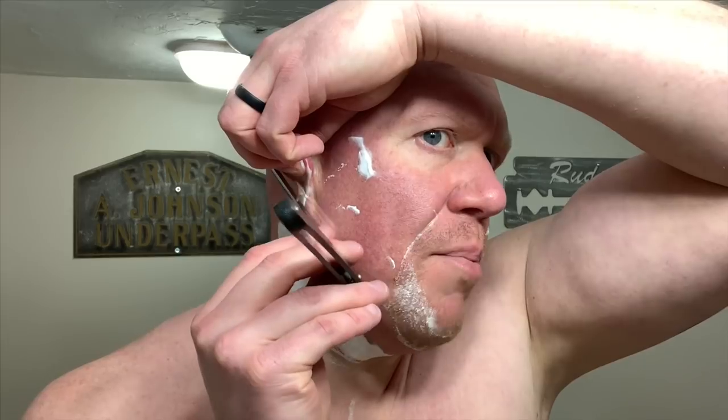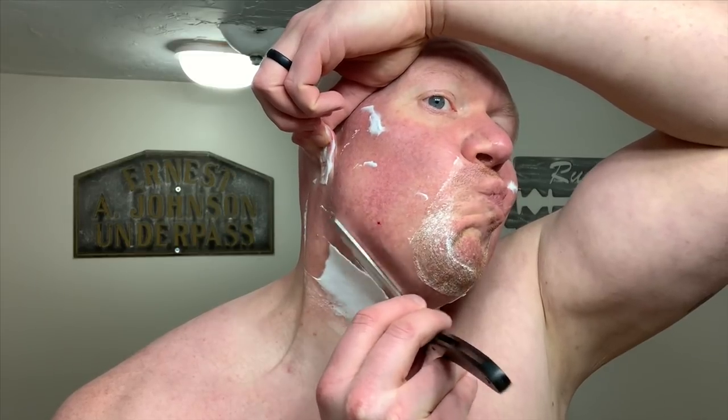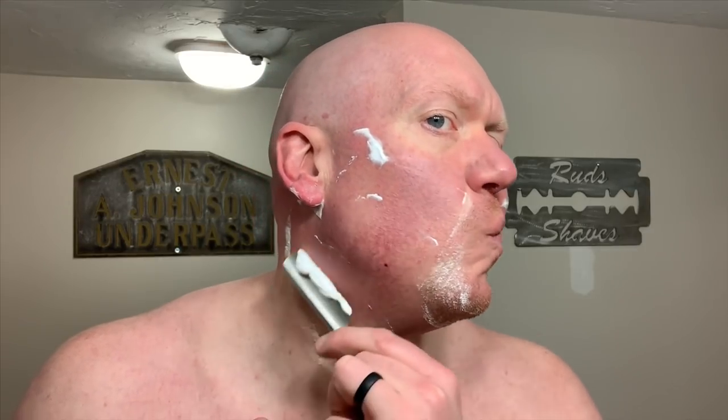Slickness of the soap in terms of primary slickness is excellent. Residual slickness is very good — a slight step back from the primary, but nothing that's going to prohibit buffing with no visible lather. Post-shave is excellent on this soap. My skin has been left soft and well hydrated well after the shave once you've rinsed the soap away. Given my experience with this soap and the metrics we just listed, the shave score for Firstline Shave's inaugural soap base is a 91.